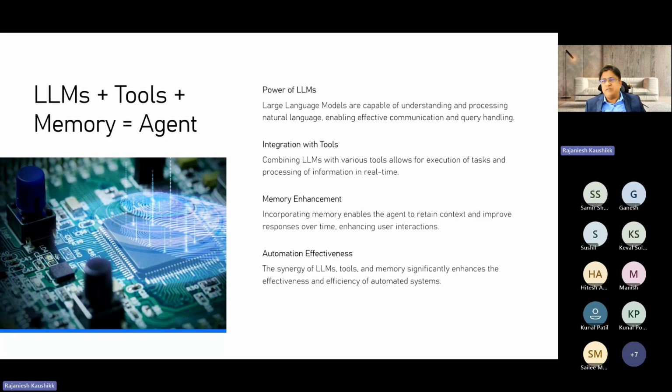Memory plays a very vital role because, with the help of memory, you can retain your context, or remember your context, for future communication. It improves your interaction over a period of time, and this is very crucial for all these powerful agents. A powerful agent should be able to understand complex queries and generate actionable responses, and this is the real synergy and power which makes it more effective for automation.